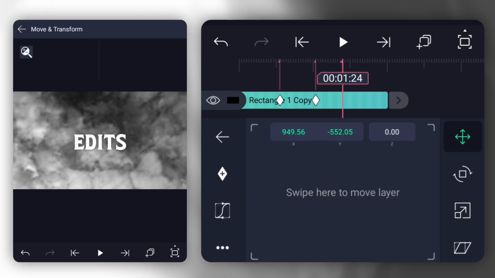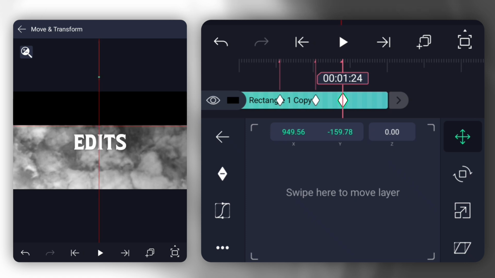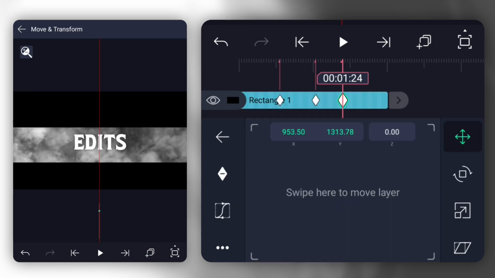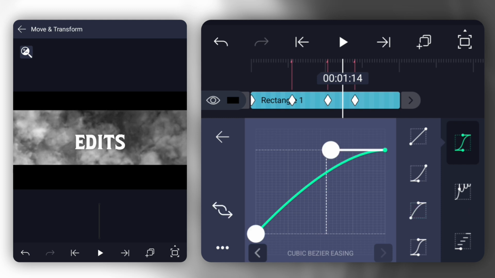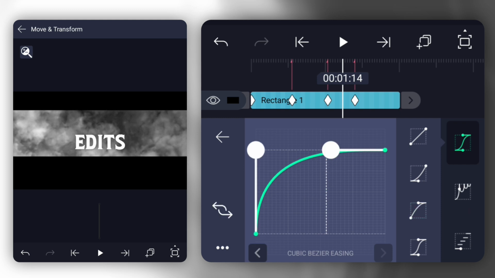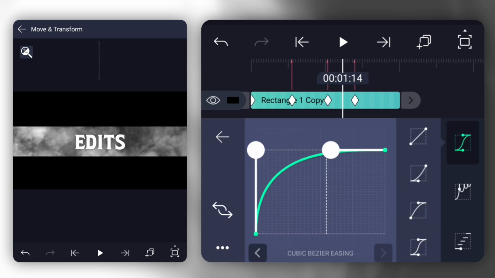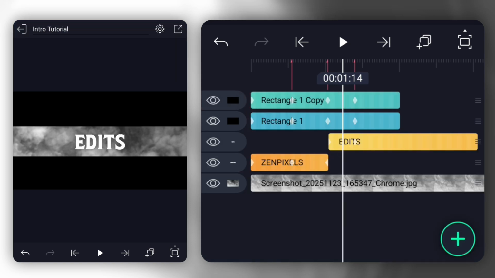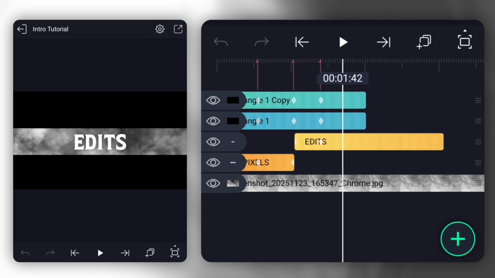Next, select both black layers again. Add keyframes on the third beat. Drag one layer down and the other up. And apply the same graph between the keyframes. Add another beat at 1:42.